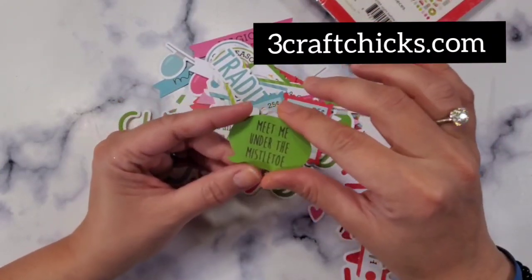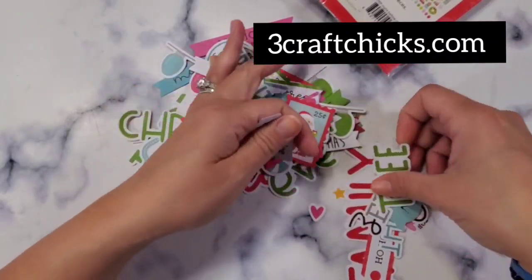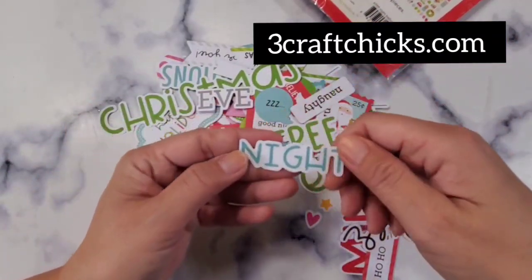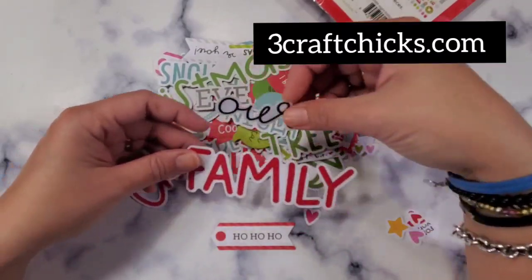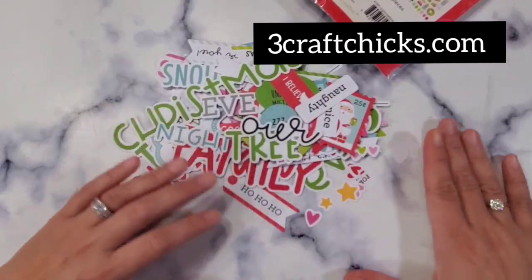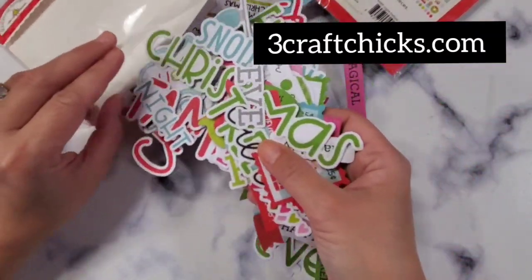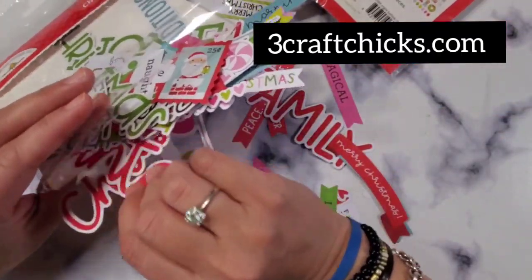You have an option to do Christmas Eve or Christmas tree — that's smart. An assortment of different colored stars and hearts, and the ho ho ho. I thought this collection is definitely a 10 out of 10 for me — the variety of colors, the cutest Santa ever invented with his cute cheeks. When it comes to the cuteness factor this collection is a 10 out of 10.